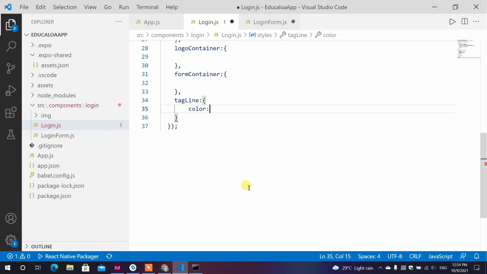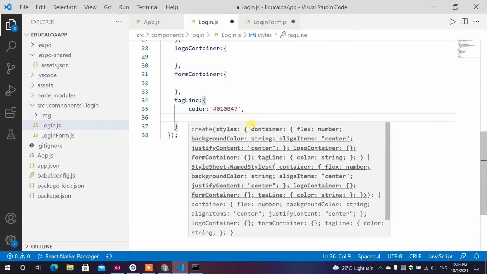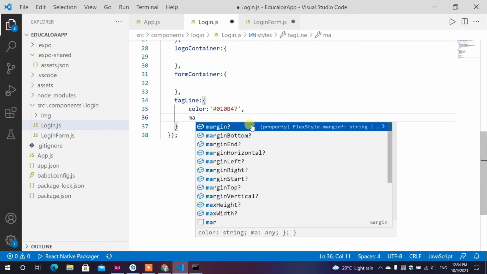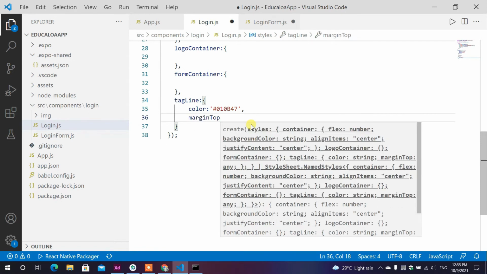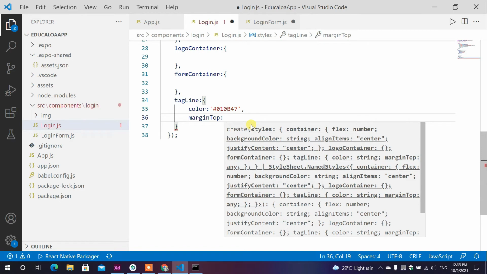I'm going to use this here. You can add multiple styles. Simply press command and you can add some other styles. I just put margin top, so I can adjust top margin. I can give some random pixels, just simply 10.